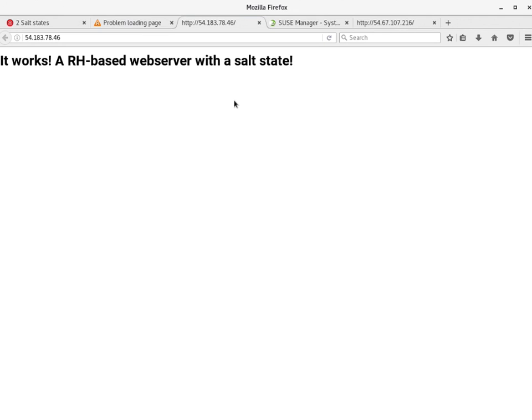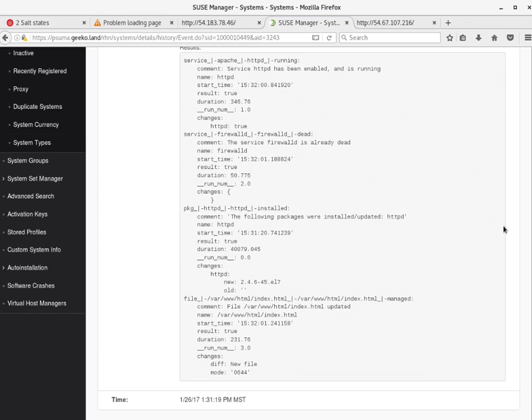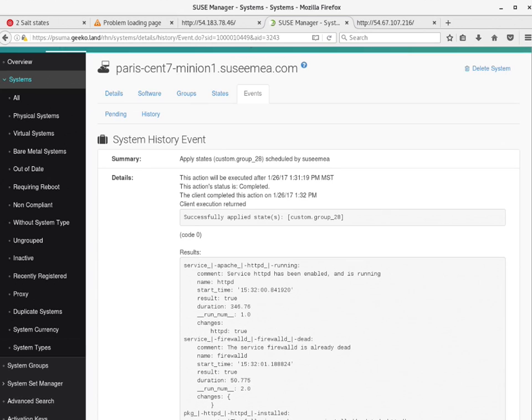So this one is a little bit different because I had to put in here something that differentiated it, so that I know I'm using an index file that corresponds to what the function of my CentOS or Red Hat system might be. So this is an example of how you can apply states at the group level.